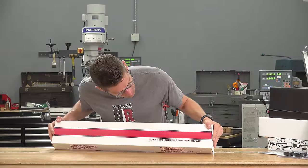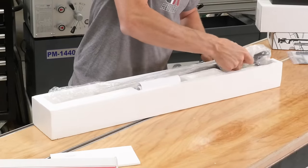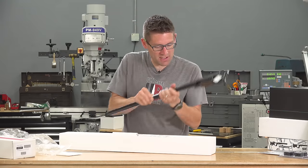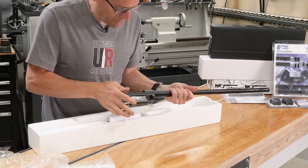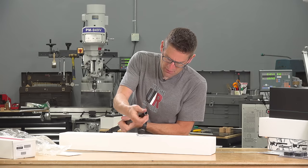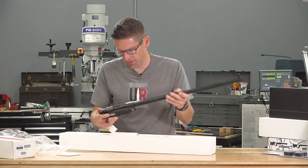The box is a little retro. It's just this cardboard lid here and a nice styrofoam carton that has the contents, which of course is comprised mostly of just the barreled action itself. There she is. Quite a bit of oil on it to prevent corrosion. We've got the threaded muzzle with the nice thread protector, really heavy profile to match the outer profile of the barrel with some knurling on it. I'm really liking the looks of that.